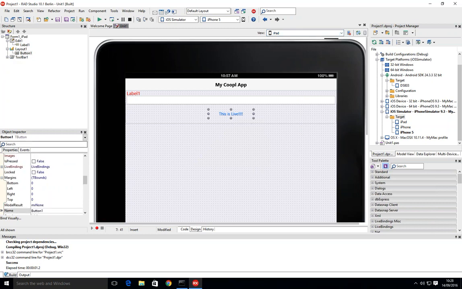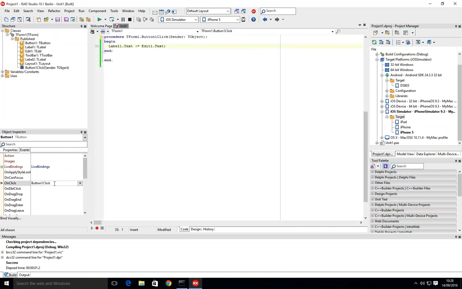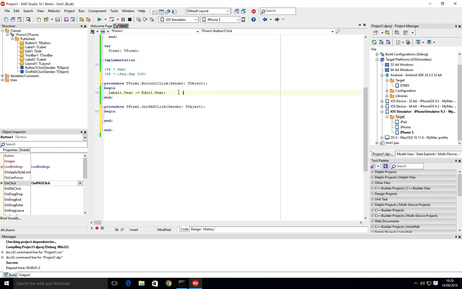The other thing that's quite cool here is I can actually come into the events, and I could create a different event. So I'm just going to create an on iPad click event. And what I'm going to do is copy this and put in here just iPad and the text. So what this is doing is it's actually allowing us to change functionality depending on the device. Now that's quite useful.